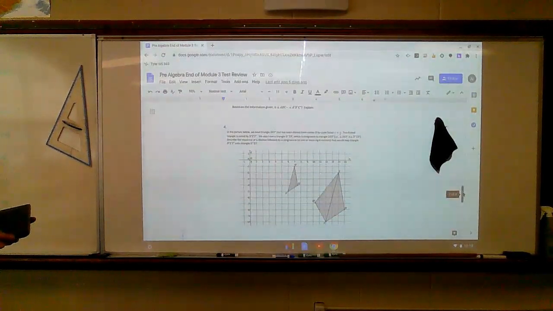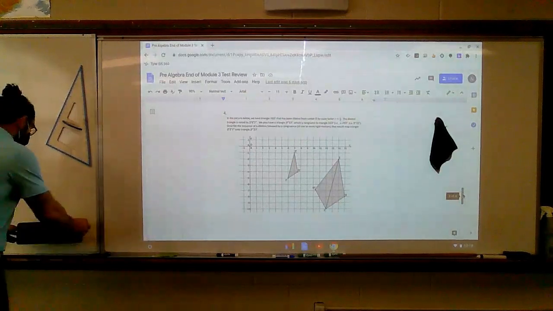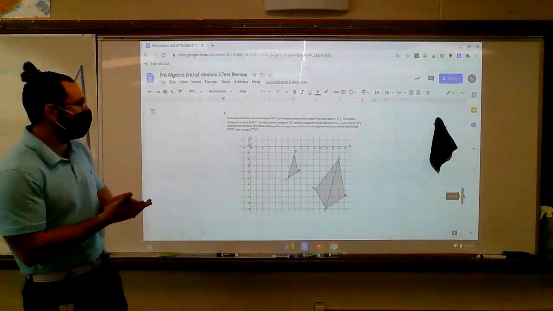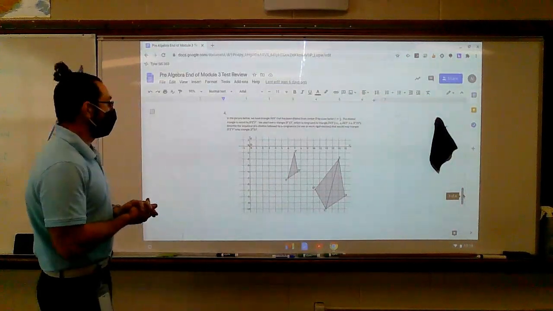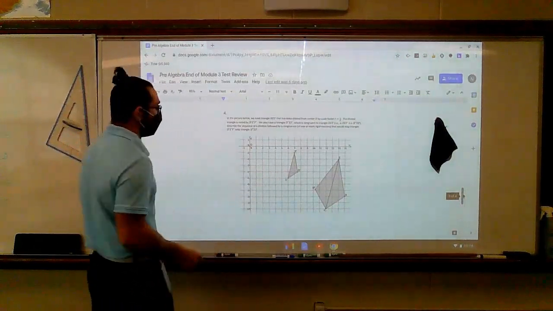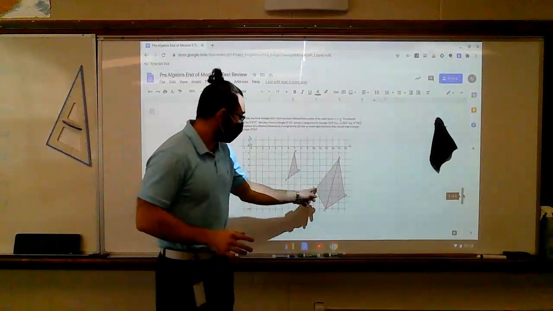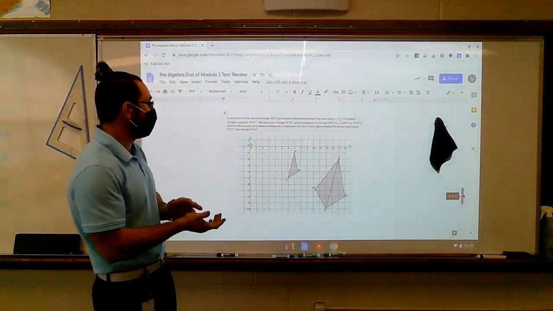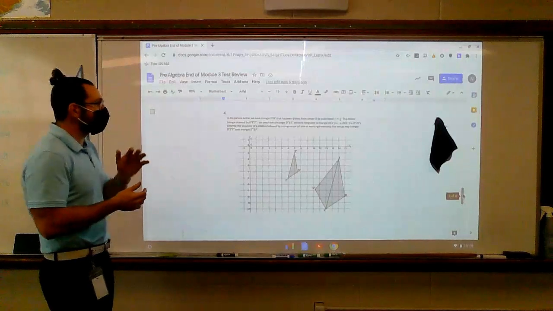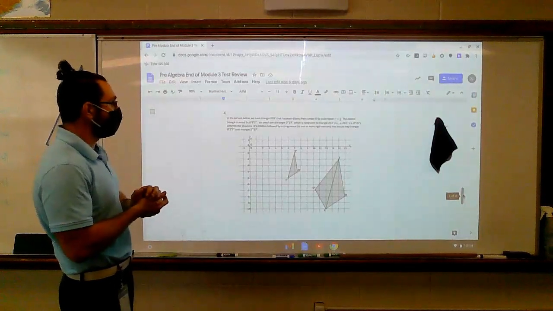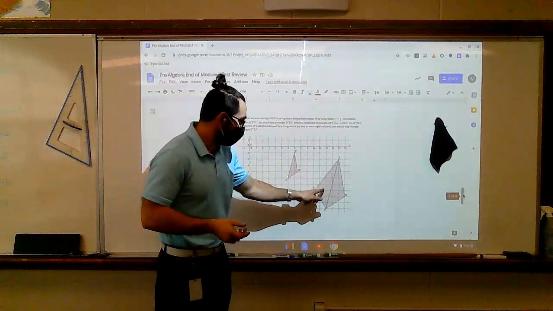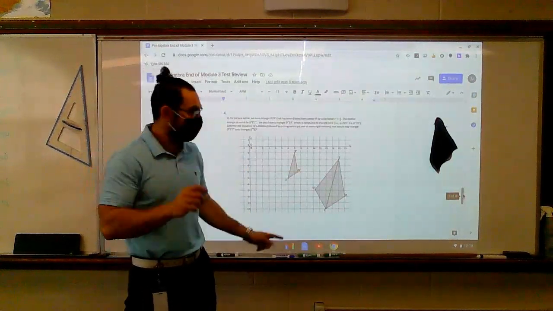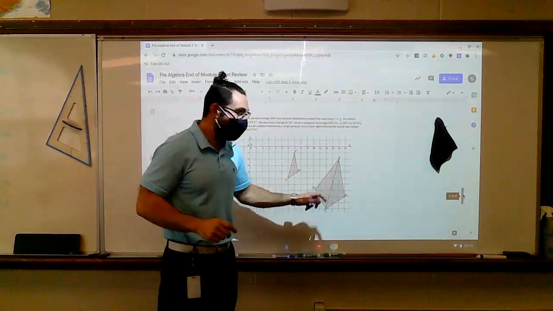Okay. In the picture below, we have triangle DEF that has been dilated from center O by 1/2. The dilated triangle is D prime, E prime, F prime. It's right there. We also have triangle D double prime, E double prime, F double prime, which is congruent to triangle DEF. Describe the sequence of dilation followed by a congruence that would map this triangle onto this triangle. So we're moving this one onto this one.